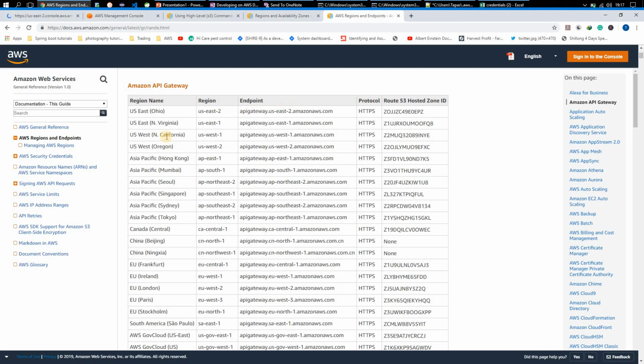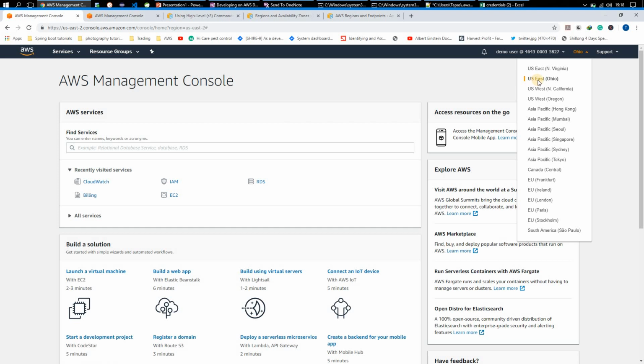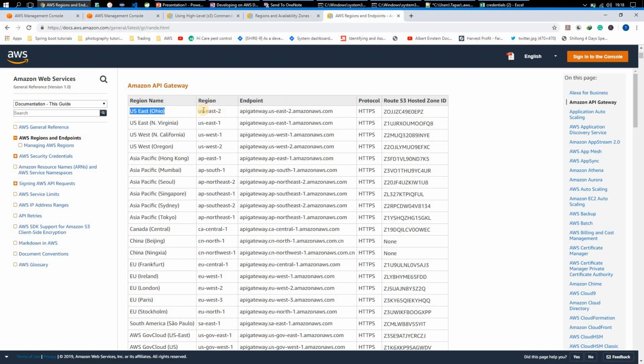Okay, so these are the different region names and region codes. This is the region code, and this is the region name. There are different regions, the data centers and the services, wherever the cloud is hosted or available. These are available in different regions. Once you are logged in, you can see which region this is currently in. This is US East (Ohio). So this is the region name, and you can Google what the region code is for it. The region code is us-east-2.